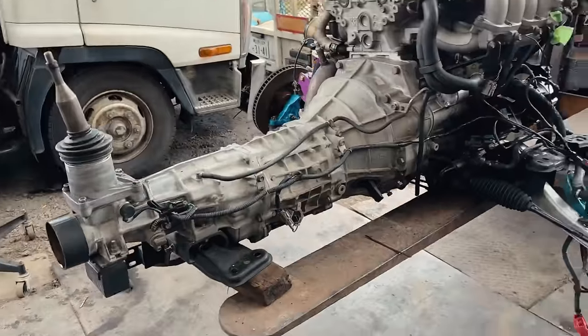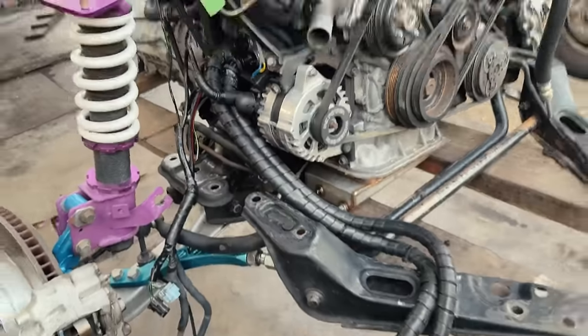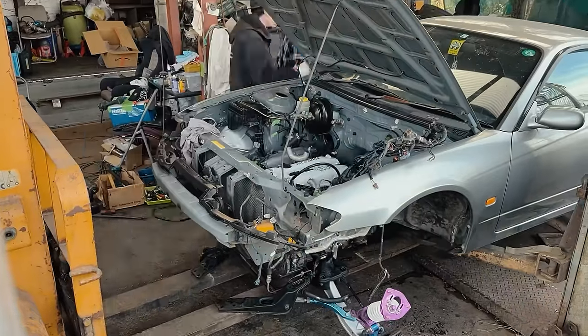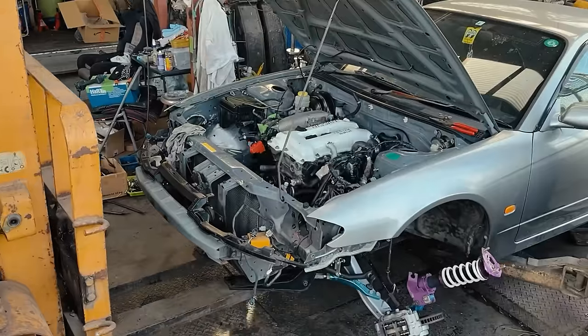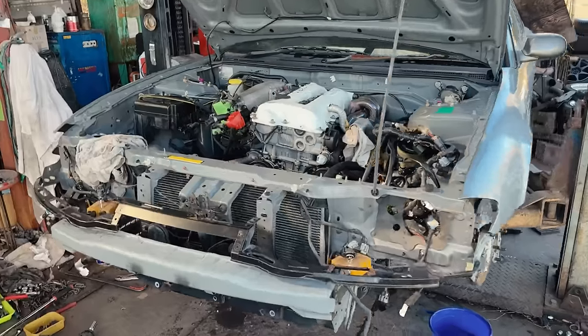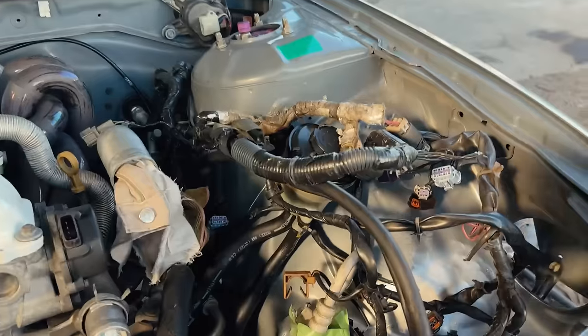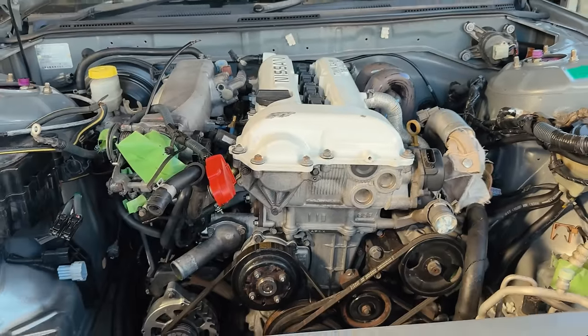I have 30 minutes left. We're gonna get this in. All the wiring done. Everything is set. It's going down. Alright, she's in there, boys. Just gotta hook up the rest of the stuff, the harness. Man, this car is coming along.